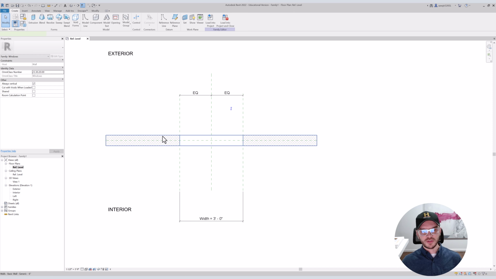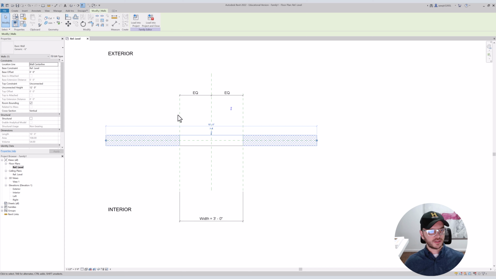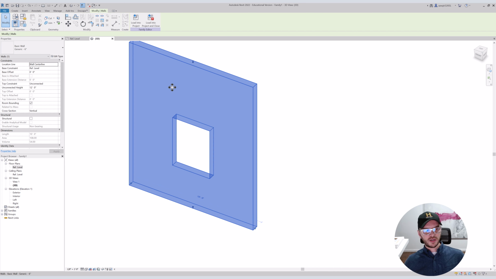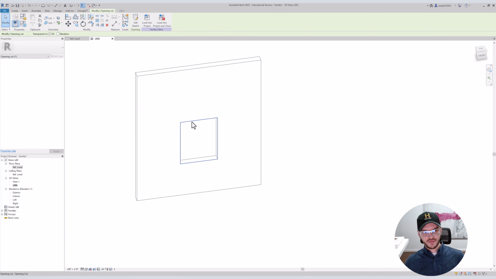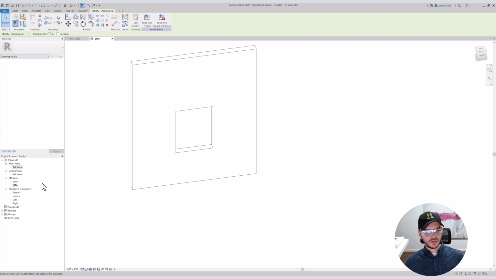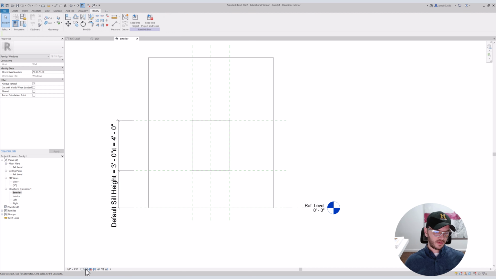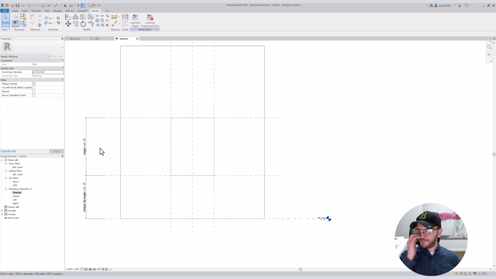So this is the wall that the family is giving us. You don't want to touch this wall. There's nothing to modify on this wall particularly. However, there is this opening cut that we want to modify and add to. With families, you can make a family, load it into a project, and then make duplicates of that family within the project and just resize it, because you have multiple windows. You don't want to do this 100 times.